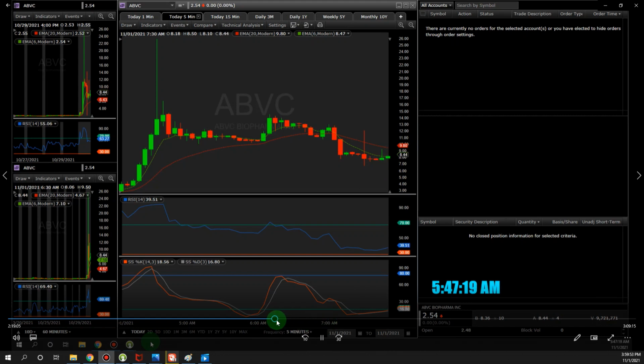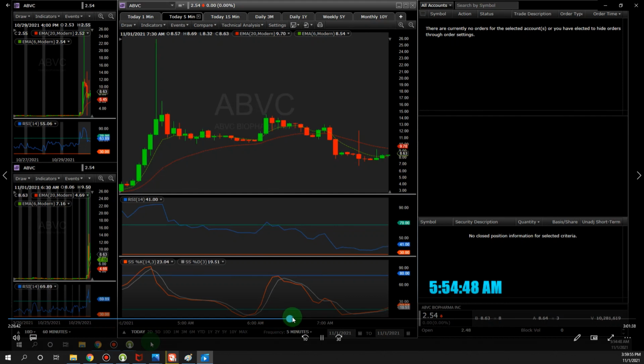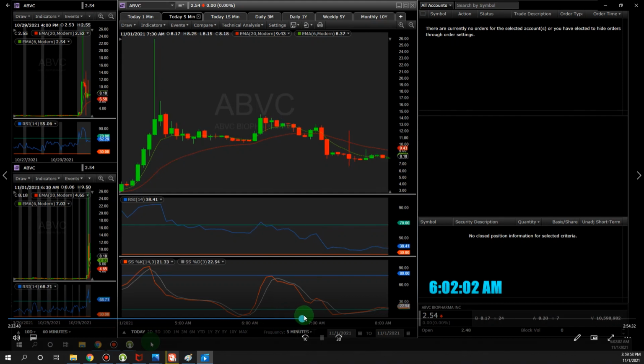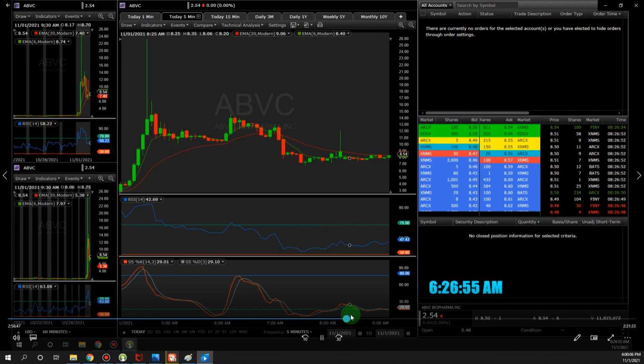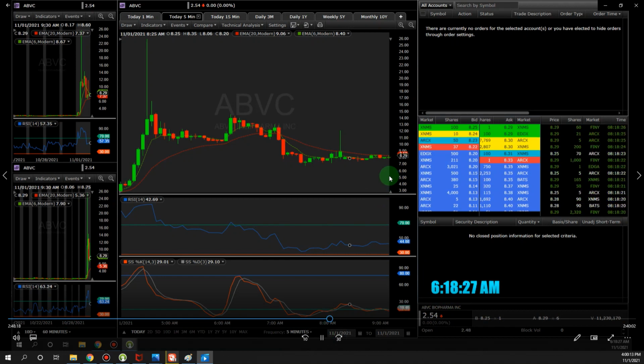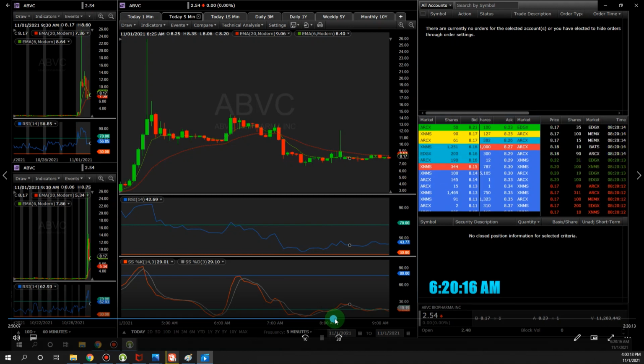So let me show you what I mean by that. Right here, it looks like it's moving, right? But it's not. It's me moving it manually. See here, for example. Now the level 2 shows up, but check it out. Did you catch it? See the time right here? Look at this candle. See it? It did not move to the next candle. It stayed the same candle, you see?